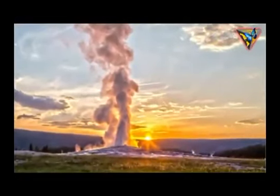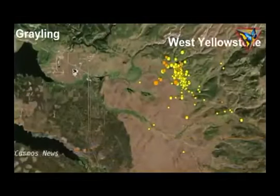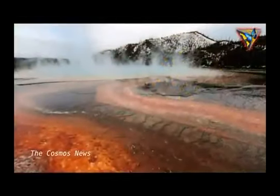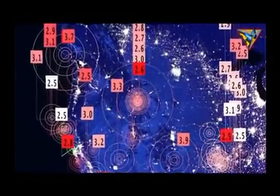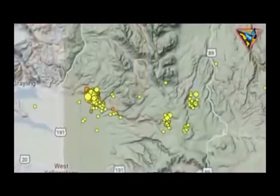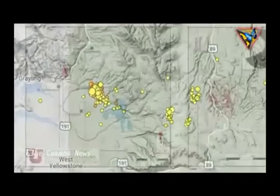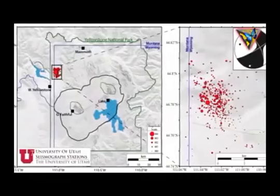The 4.5 earthquake is part of an energetic sequence of earthquakes in the same area that began on June 12. The statement continued. This sequence has included approximately 30 earthquakes of magnitude 2 and larger and 4 earthquakes of magnitude 3 and larger, including today's magnitude 4.5 event. As of June 16, 235 events had been recorded. Most of these ranged in the magnitude of 0 to 1, with 5 less than 0.